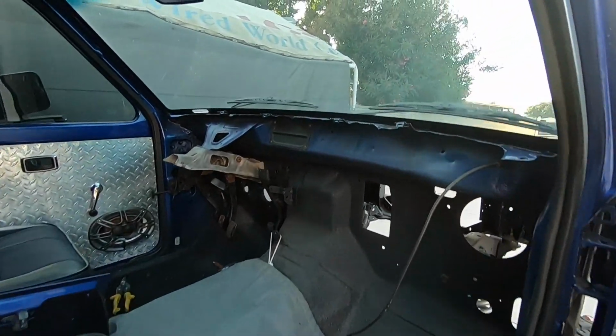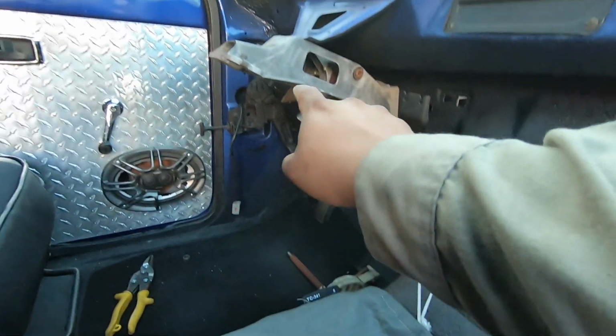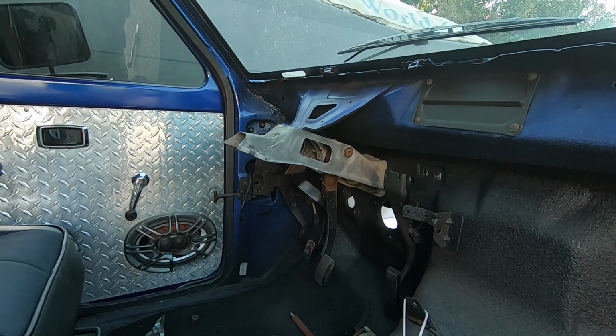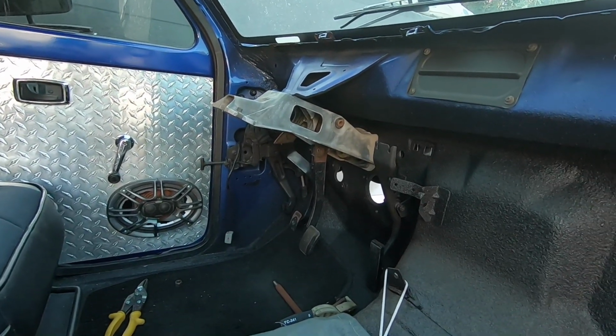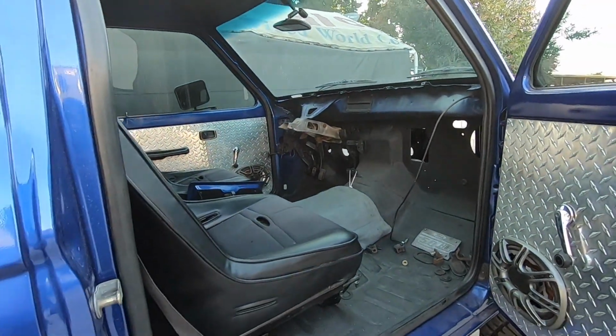Then we got to work on the dash, and I think we're gonna put the steering column in next, and also work on the clutch pedal, because the Mustang has a cable and the Ranger has a hydraulic one. But that's the inside, the interior.